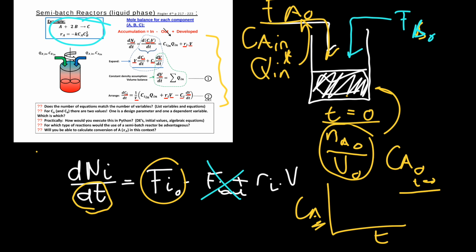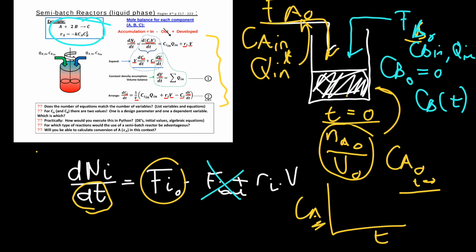And for component B, exactly the same thing. I will have my boundary condition when time is equal to 0, and for component B, as I specified it now orally in this example, there is no B initially present, so that's my boundary condition for the integration, my initial value. And then I've got the inlet concentration of B and its volumetric flow rate that will give me this molar flow rate for component B at the inlet.